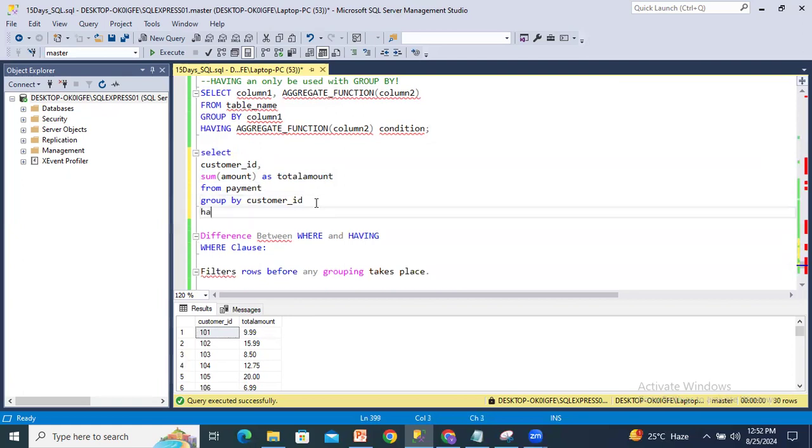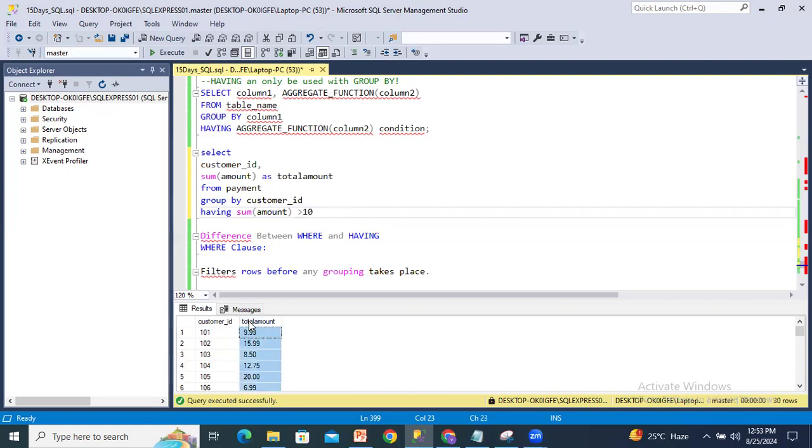So HAVING. Better I will write SUM of amount in this one. I'm not sure the alias name is working. Let's try with this one. Later I will try with the alias name. So greater than 10.